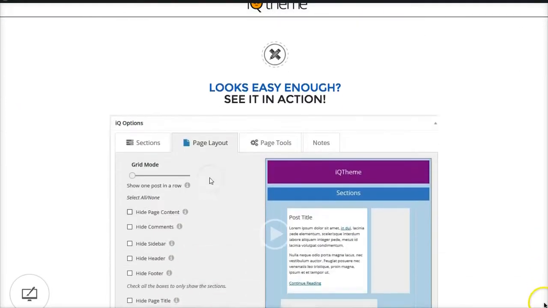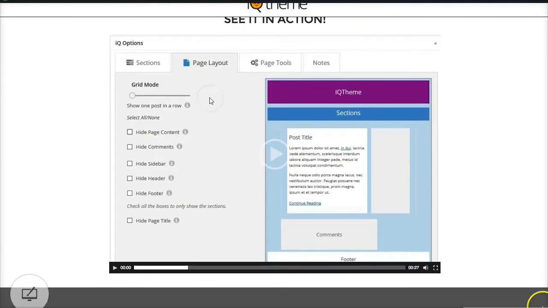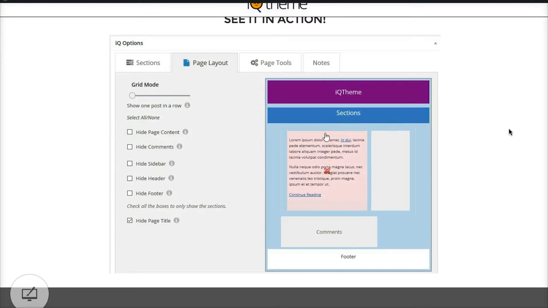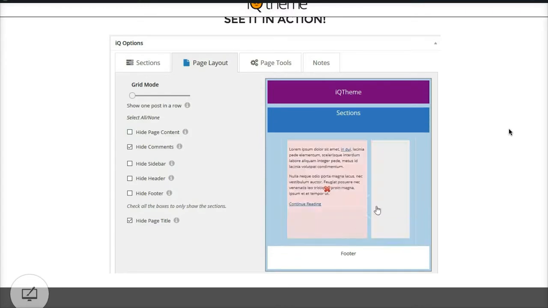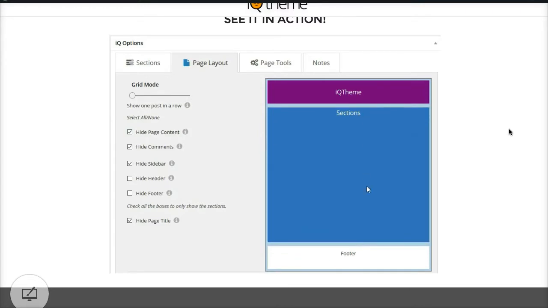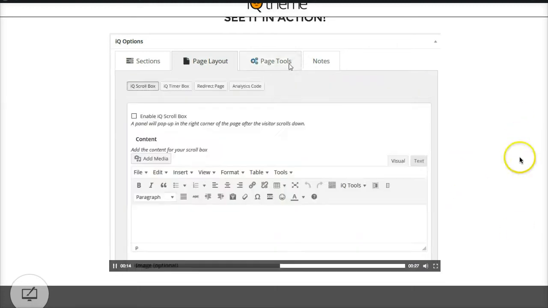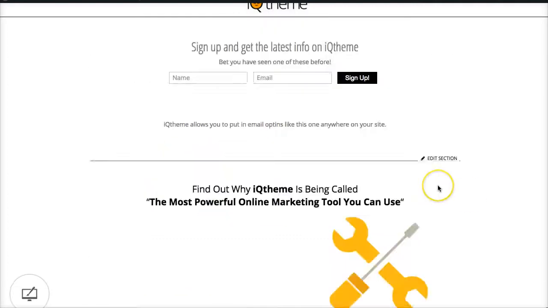Let's see what else. And then this is in the section builder. We've actually got a live preview here, and we'll hit play on this. I can show you some stuff, and you can just slide it over to show how many columns you want. And if you don't want some things in there, you just get rid of them. Boom, boom, boom, boom, and there you have a sales page right there. That's how long it took to put that together versus a regular page that you may have a ton of information on. So let's go back up.